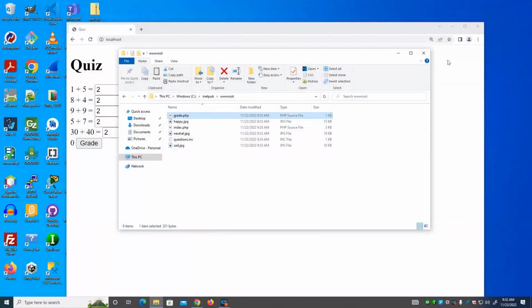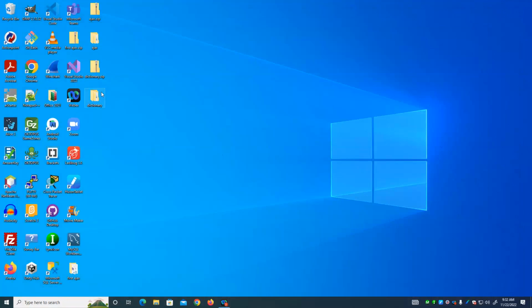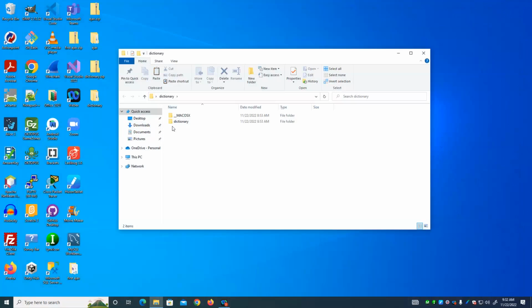Last example I want to go over today is a dictionary example. This dictionary example is done 3 different ways: delimited, JSON, and XML. Those are 3 ways that you can get data back from an AJAX request. You can either get it back in delimited format, which is what we saw in the graded quiz example.